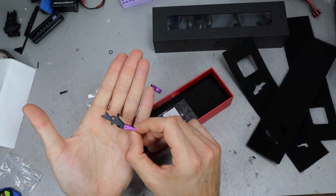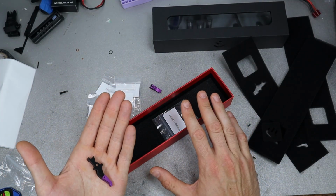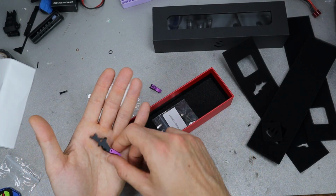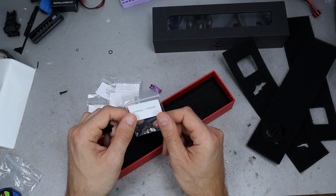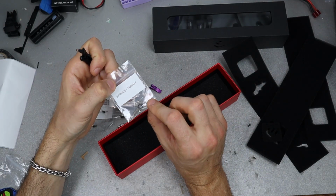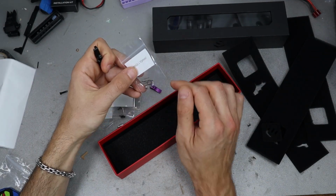I'm assuming this is just based on my experience, right? I didn't read a manual. This is straight out the box Real Deal review right here, and everything is pretty self-explanatory. That's what I'm talking about. All right, and then lastly, we got the springs plus the top hat. We're gonna put this together, and I'm gonna show you exactly how to assemble this in case you guys are confused with the spring and the top hat. So let me explain that right now.